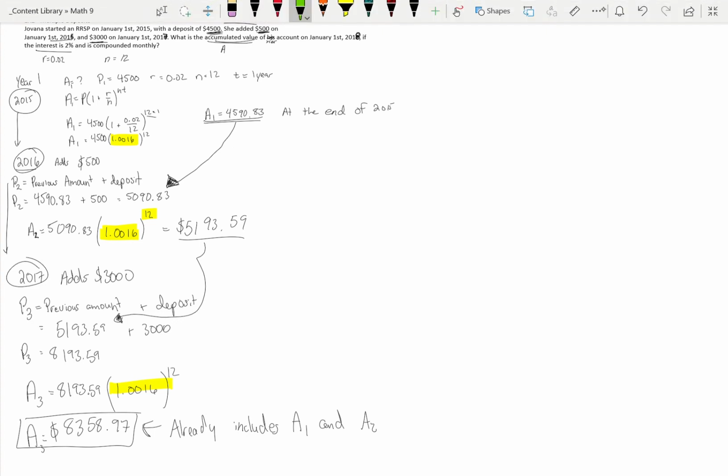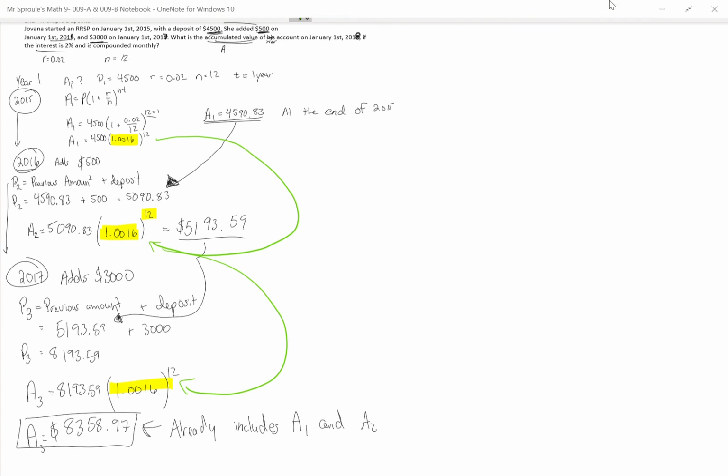Shortcuts with these is that oftentimes if the interest rate does not change, you can keep using those values in the brackets, because unless your time is changing, your exponent is going to be the same, and likely your rate will not change year to year or the amount of times it compounds. So you can use what's in the bracket, solve for it once rather than 3 times and risk getting it wrong once. And then just keep working through.